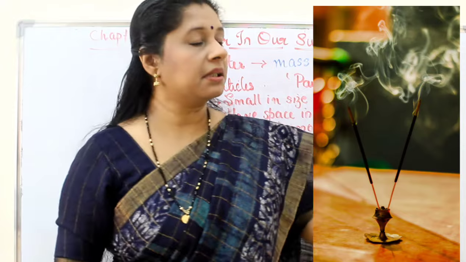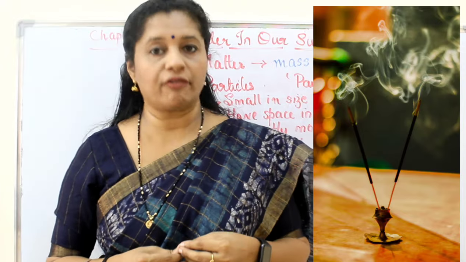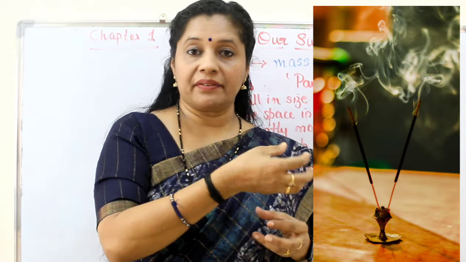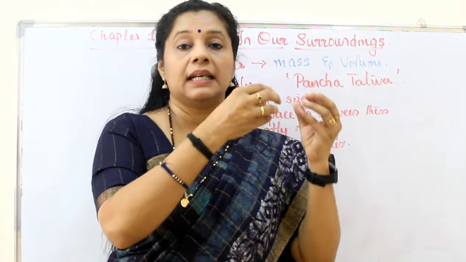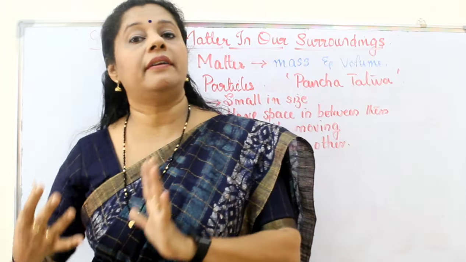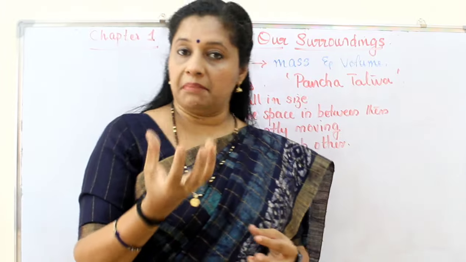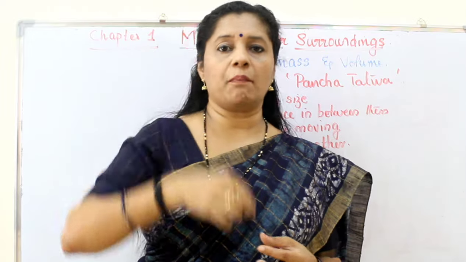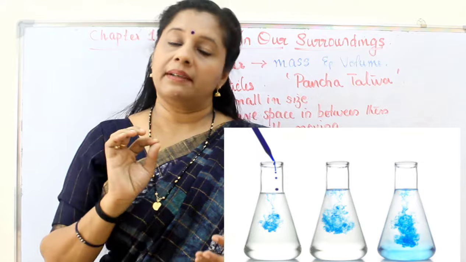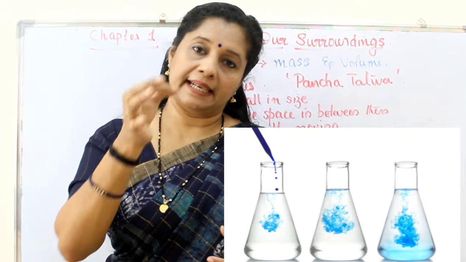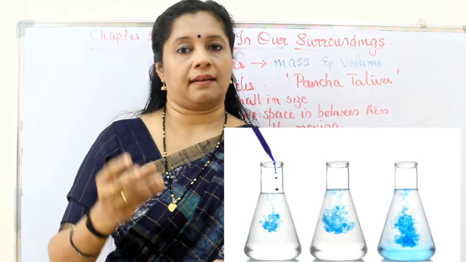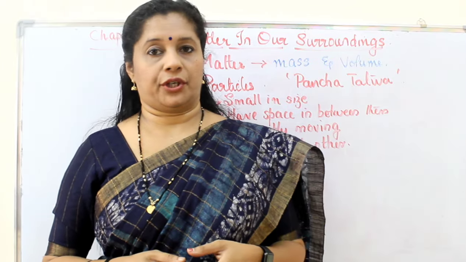The same way when I am burning an agarbatti or incense stick on one side of my room, how can the smell come to me? Because the particles of that agarbatti, the smoke, are getting mixed with the air and coming. So there also it is diffusing. Or you take a beaker of water, add one drop of ink. If you stir, you know the entire solution will become blue. But don't stir, just put one drop of ink into water and wait. After some time you can see it slowly mixing. That is nothing but diffusion.